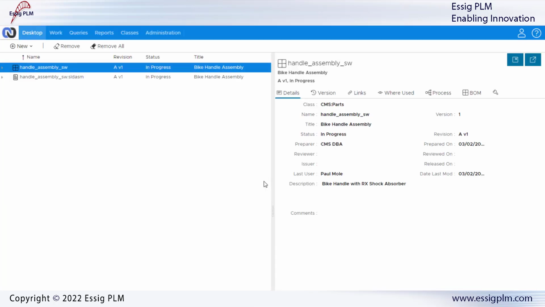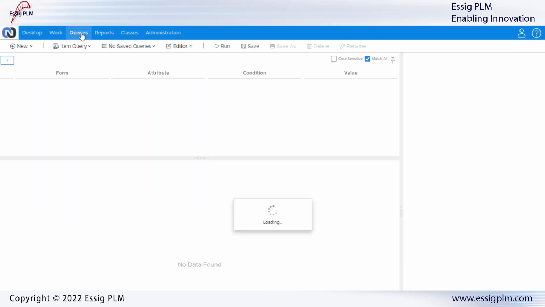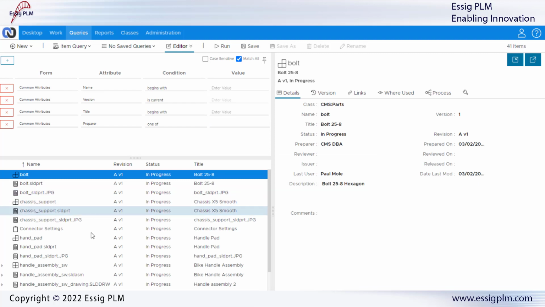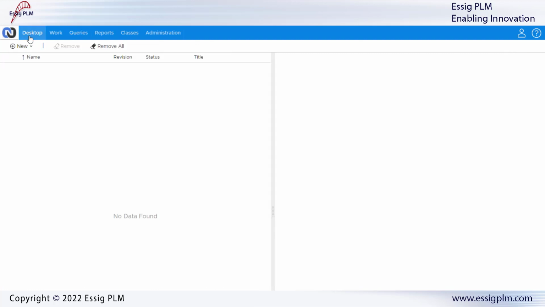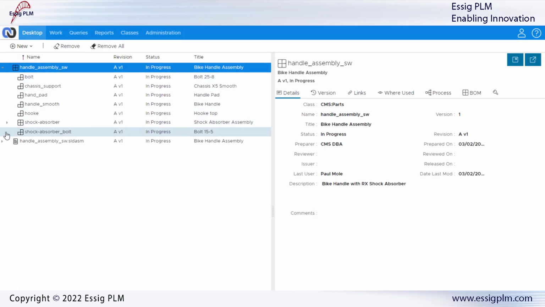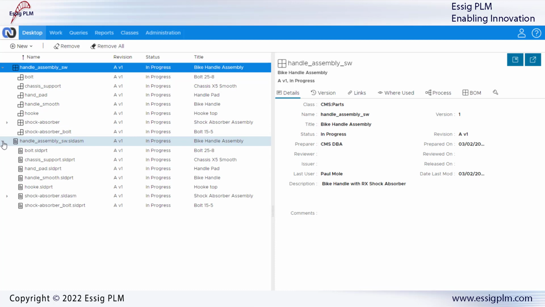I open Nexa and I browse among its items. The Nexa web interface is divided into main areas. For example, the desktop contains a subset of frequently used items of the database. At the left, a user can select one of the Nexa items. The right-hand pane contains many tabs that provide additional information regarding the object that has been selected.